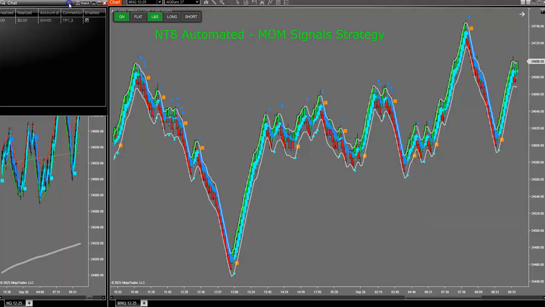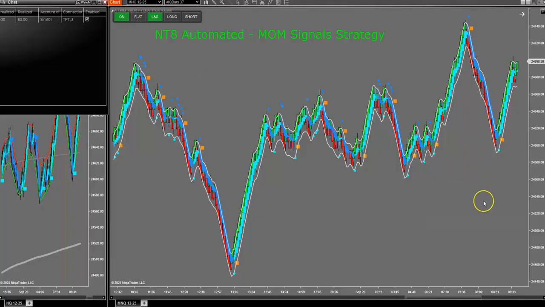Okay, another thing. If I'm triggered into a trade, at any time you can go and manually move stops and targets. You can move them, but if you cancel them out or click out of it, the automated strategy could be confused, and it's best then to just hit the flatten button.